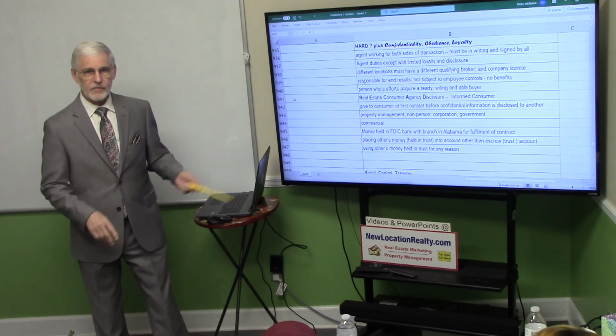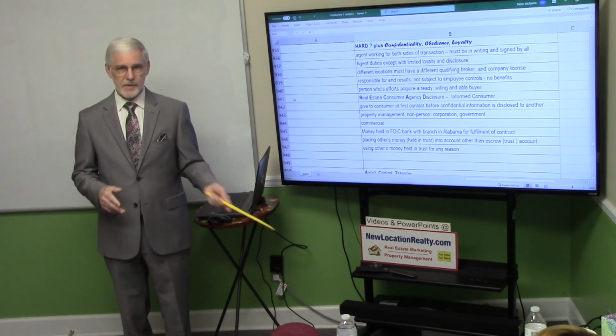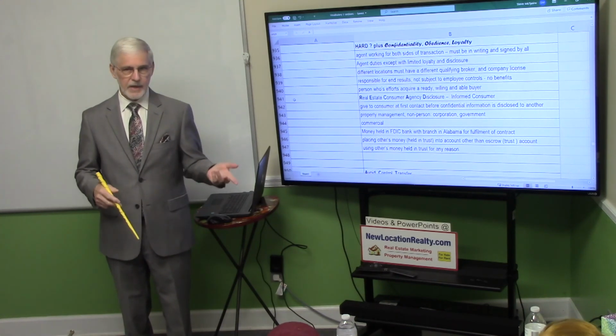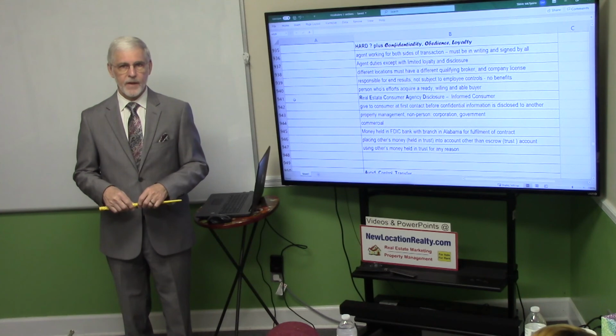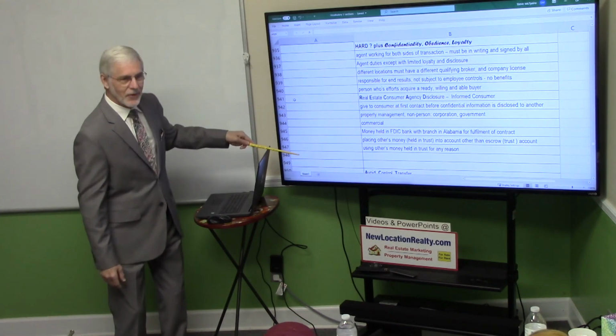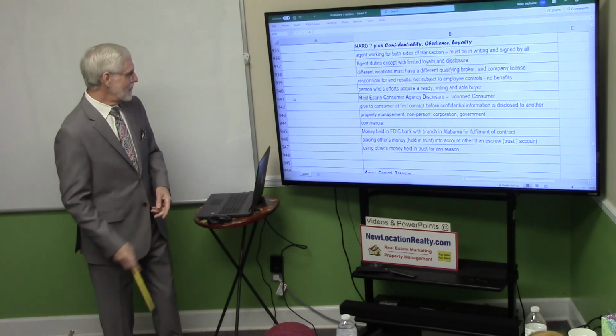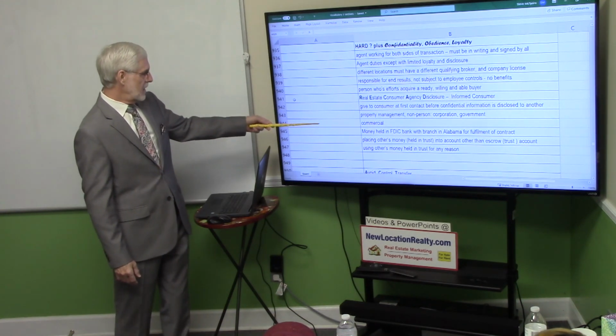I think what I was looking for here is who's exempt from RECAD. Property managers don't have to do a RECAD form. Oh, okay. You've got exempt from all those RECAD. Okay, that's the RECAD form.